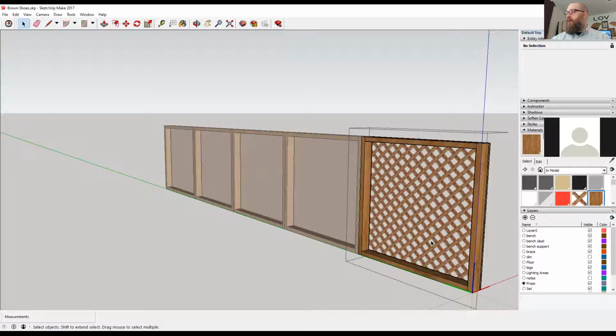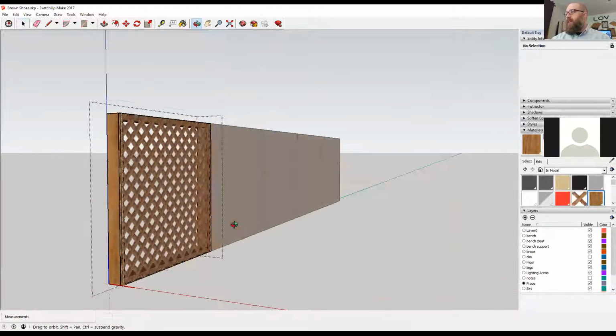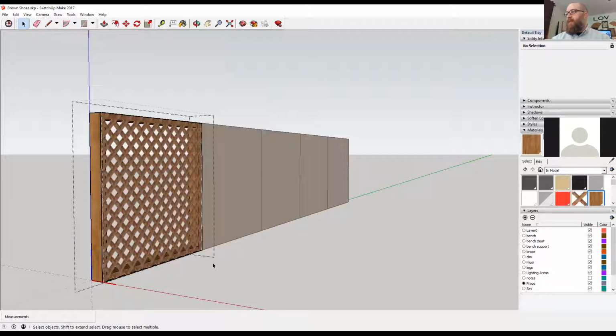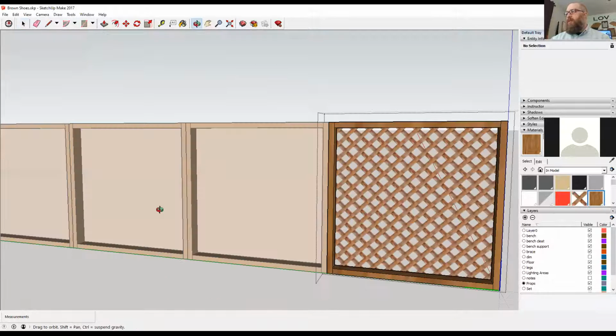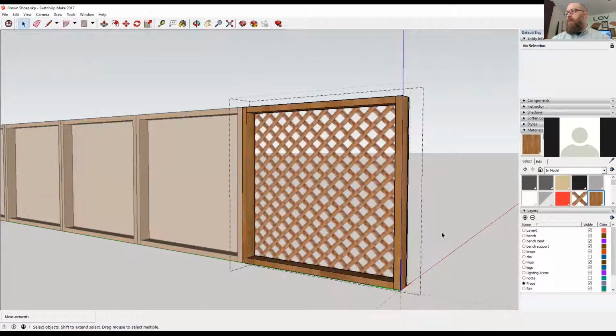Indicated that these are 2x4s, indicated the sizes of them, indicated the size of our lattice panel, and then with the drawing, you could build this just from that paperwork that Lillian generated, which is exactly what the goal is.